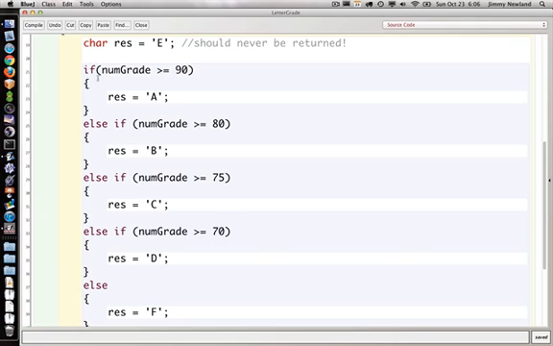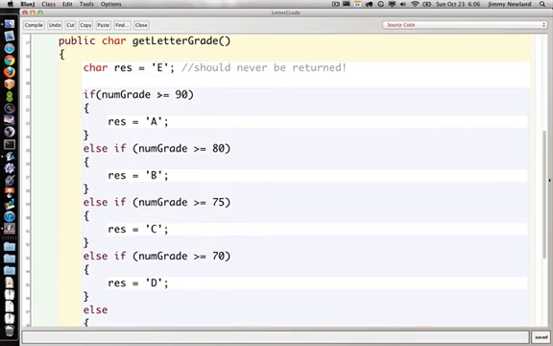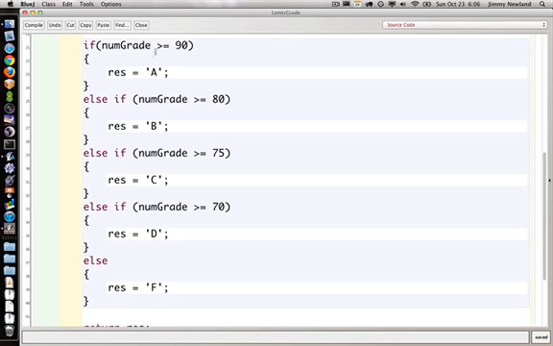So I've got 1, 2, 3, 4, 5 possibilities, but because of the way this thing is built, you can only end up at one of these places. So if the first one is true, then it skips all the rest of the else's and the ifs and the last thing. It skips everything because this one was true and would go down to this line of code on line 42. So whichever spot in an else-if ladder is the correct one, that's where the whole thing ends. And instead of having to nest them together, you can build them into this kind of structure.